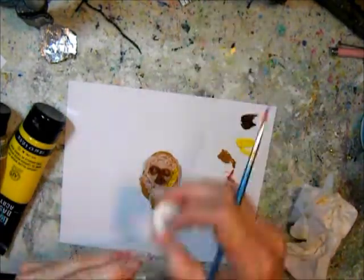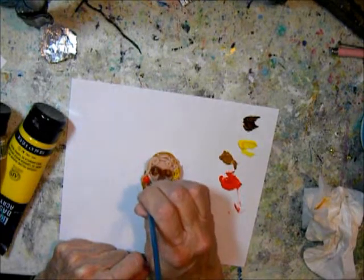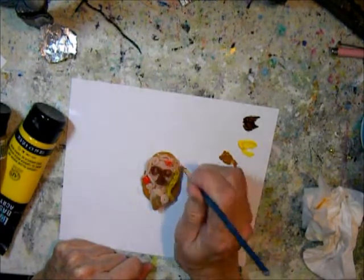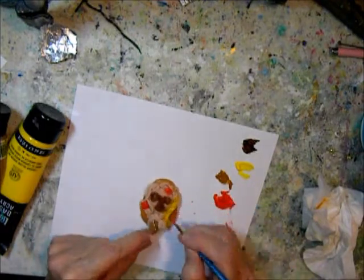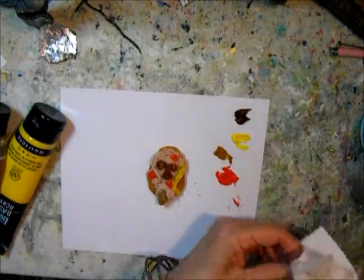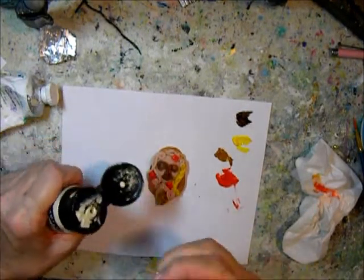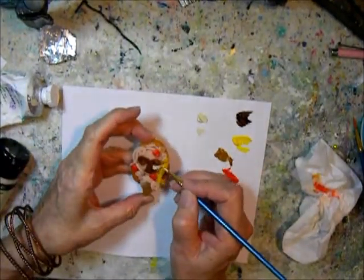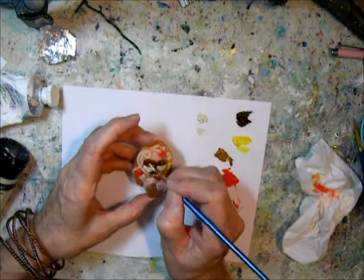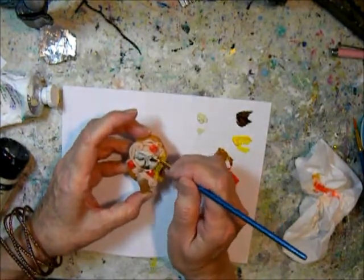I add little colorful berries or flowers, whatever you want to call them. As you can see, I speeded up the video, but I go pretty quickly over everything. Even if I miss and get paint slopped all over the place on the pieces, in the end you paint over everything. I'm very careful to get the paint where it's supposed to be in the end, but on the first coat you can just start out filling in.